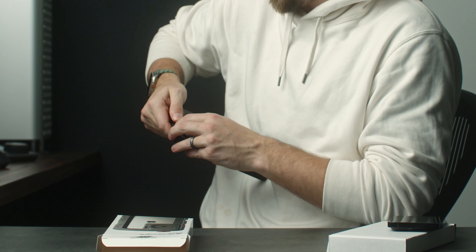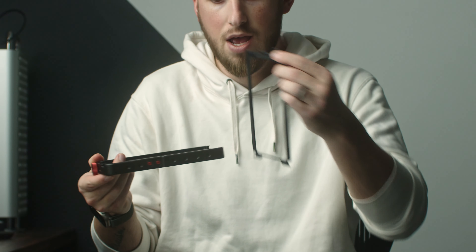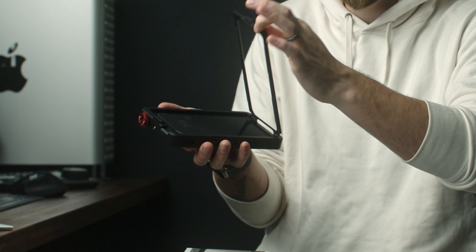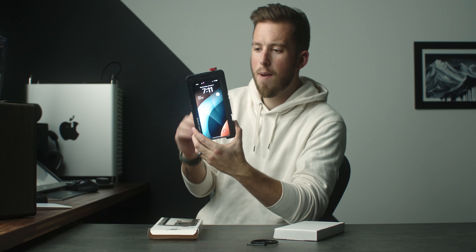Super simple to use. All you do is pinch the clamp at the top and then pull back on this little guide — good amount of tension — and then it kind of slides out the bottom like that, so you have two little pieces. You just throw your phone in there; it's padded on all the sides so you're not scratching your phone up against the metal. Insert the bottom like that, clamp it down, and you have a perfectly fitted iPhone.